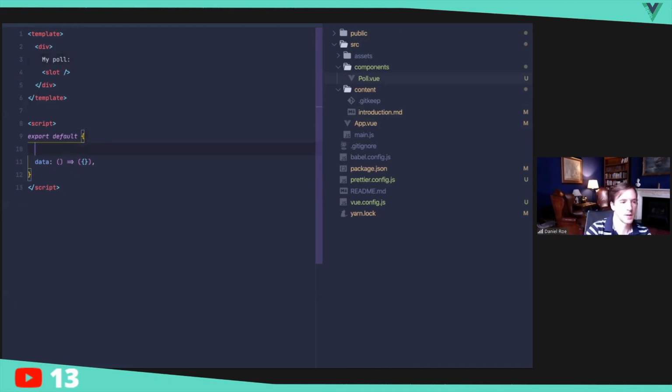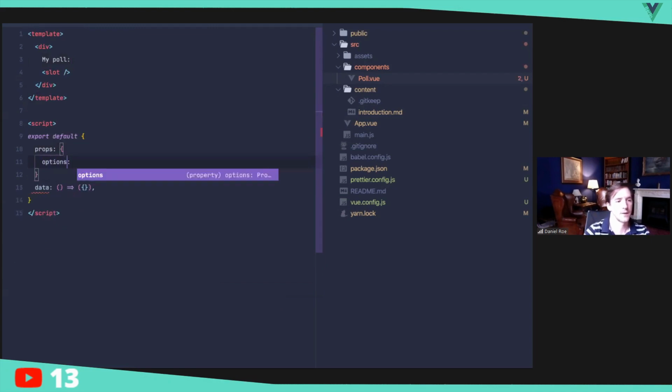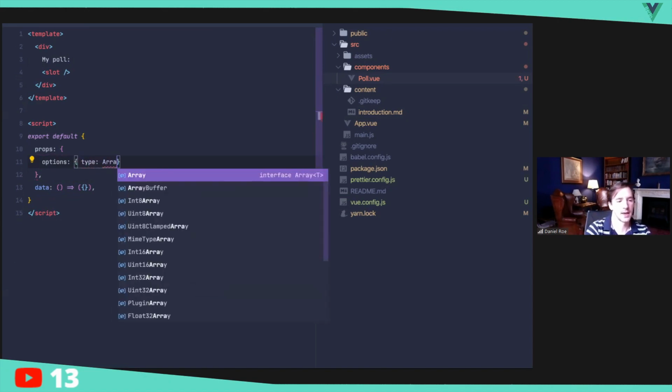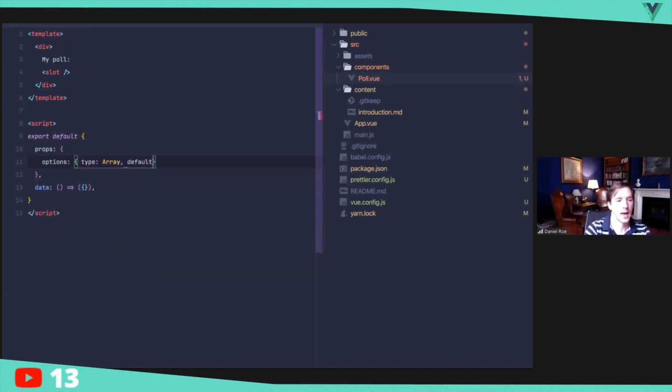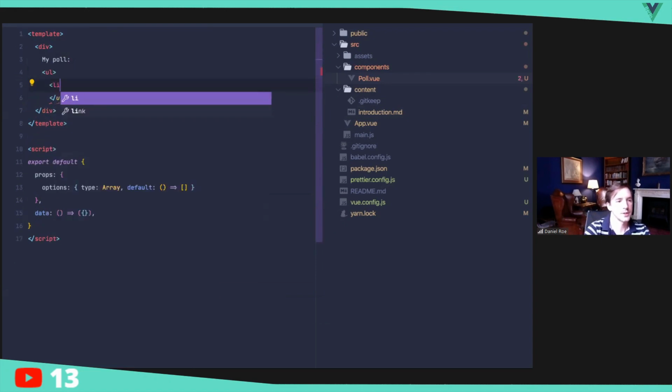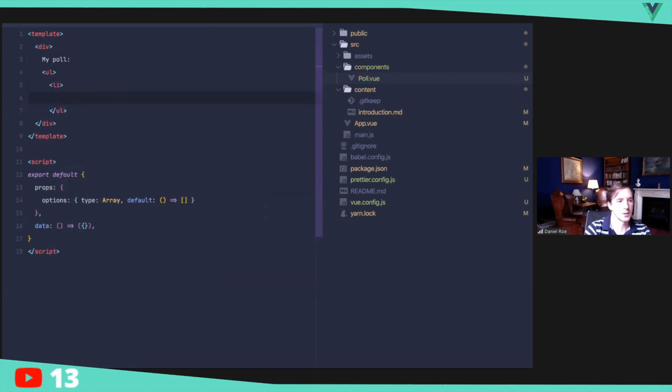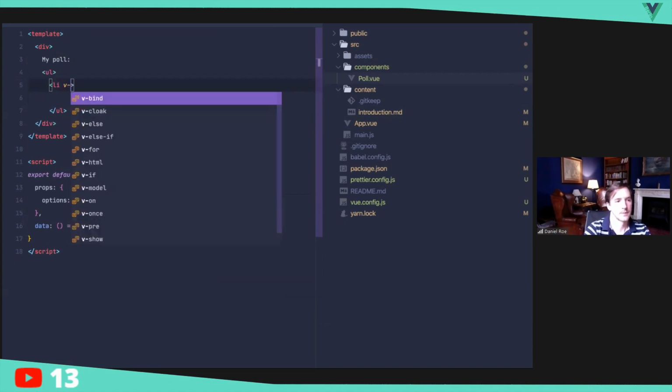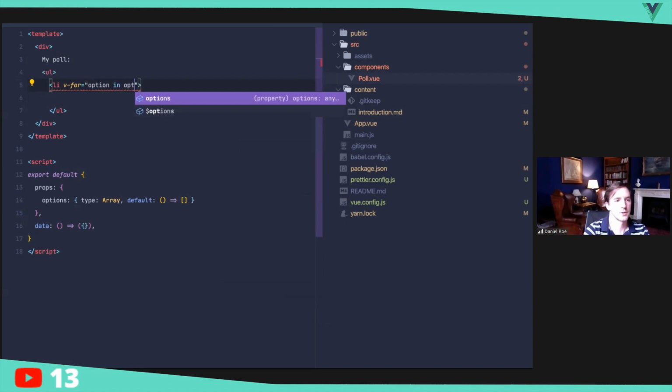Now, if you're going to just implement your normal poll component, you might, if you were in control of the whole process and nobody needed to interact with it, which is, of course, how we all prefer to have it, right? We could have something like an array of options, and then we could simply say something like, we'll make it an unordered list, right? And we give some options, and each of those options is going to be option and options.